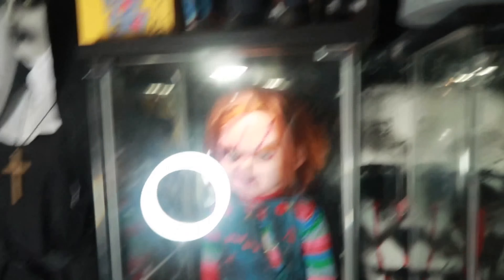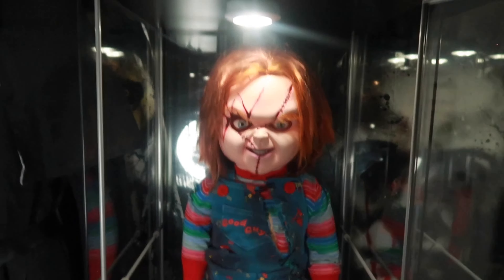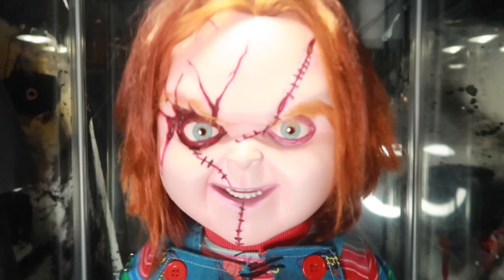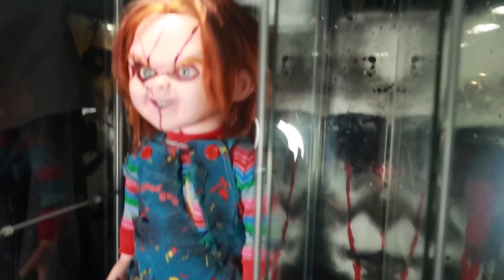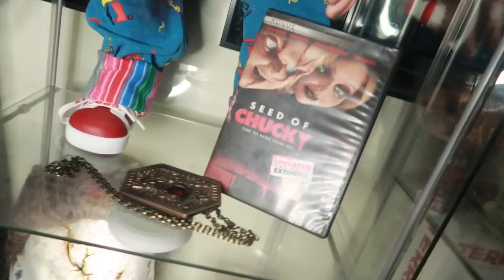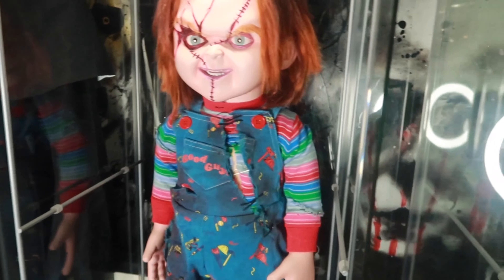We're at the last display area, you guys. Of course, one of my favorite pieces in the collection: my Seed of Chucky doll from Trick or Treat Studios. Definitely recommend you guys to get one of these. Look at that — it looks like he came out the damn movie screen. Back here, if you see those pictures of the Bleeding Tears Myers and the Nun, I got those from a con — he does hand paints, super cool. I have the amulet from Seed of Chucky to sit right under him with the movie. I will be getting Glenn and Tiffany very soon — just know those are not cheap, but they're coming, already in the works.